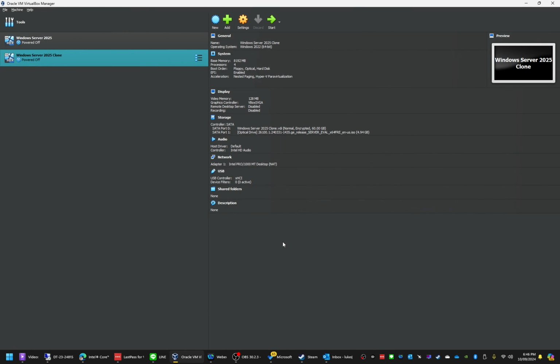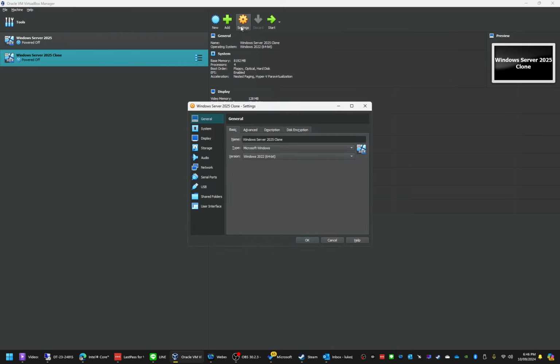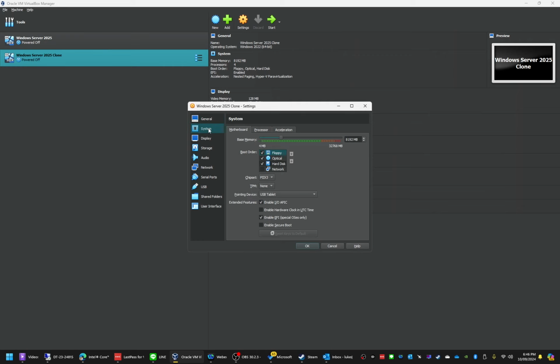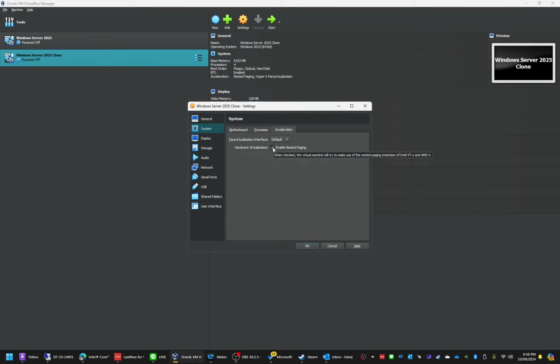There's just a few settings I'd like to go through in the virtual machine settings. The first one is nested paging. We can find nested paging under System and then acceleration. Nested paging should be on if you've got an Intel processor that supports VT-x with extended page tables, or if you're using an AMD processor, the feature would be called AMD-V.